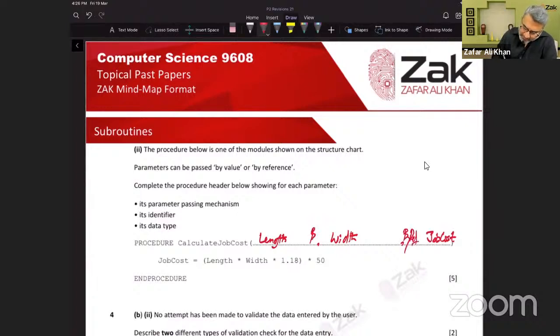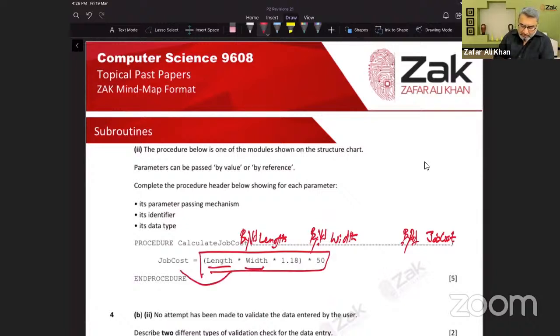These two are by val. Okay, so length is by val, width is by val, but job cost is by reference. Since length and width are being used, job cost is being updated, and since this is a procedure, you do not return the job cost. All you have to do is to make it by ref. So see, the concept based questions are having more marks.